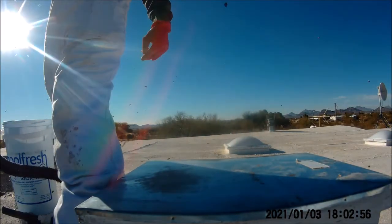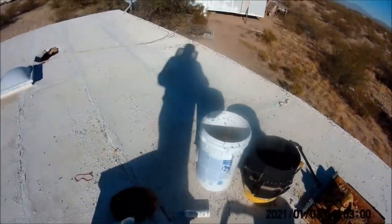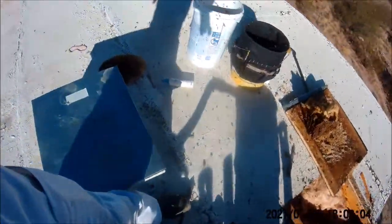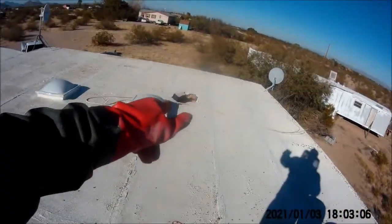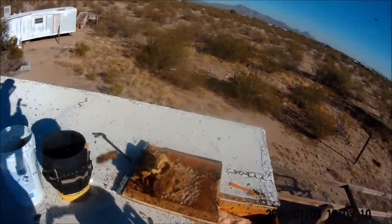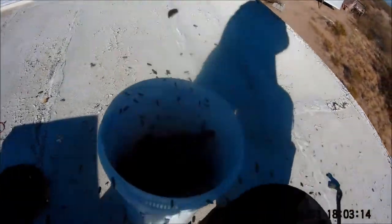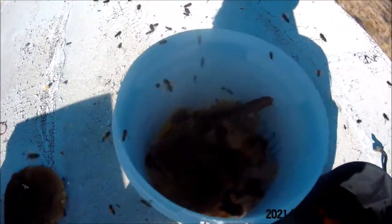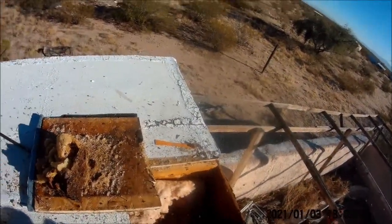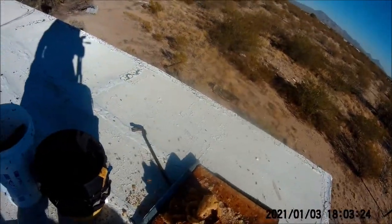Got to go down and grab my other stuff. You guys can see there's still a lot of bees buzzing around. I was walking on the roof and I fell through it. Luckily I didn't get hurt. I feel bad though because I put a hole in somebody's roof, which I didn't want to do. Take a look in here — lots of bees. Definitely a lot of robbing going on.